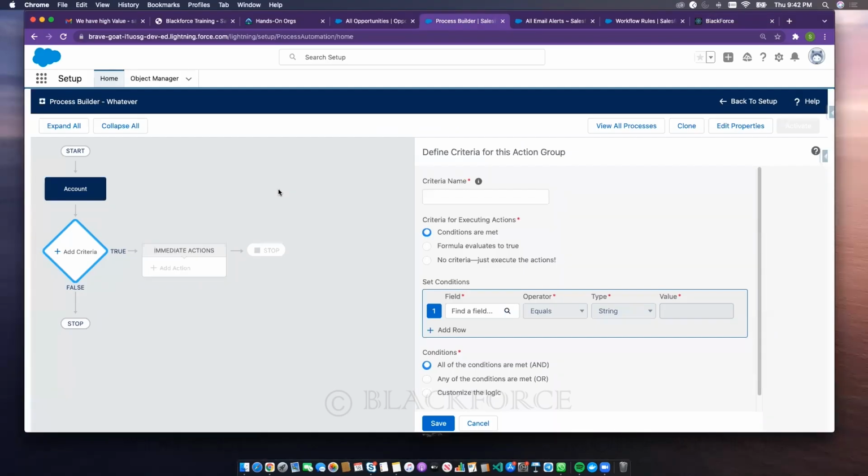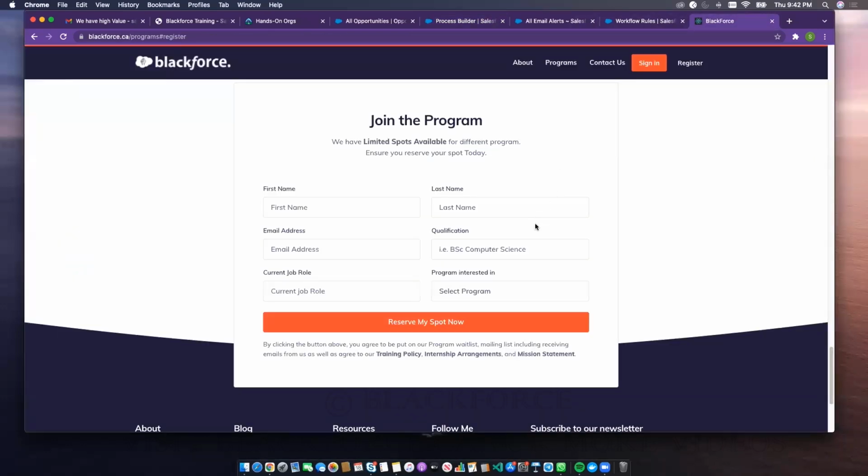Okay, so let's say they fill out the form, and then you save the details of the form in maybe the lead object. So when I start the process builder, the first object I would select will be lead, right? So where you selected account, it would be lead. Yes.